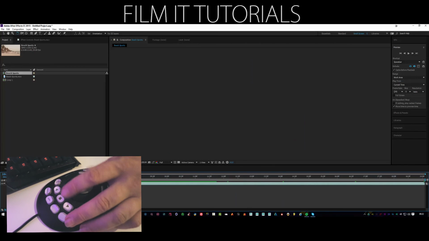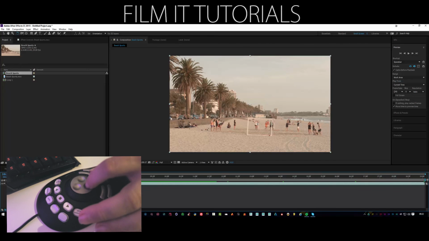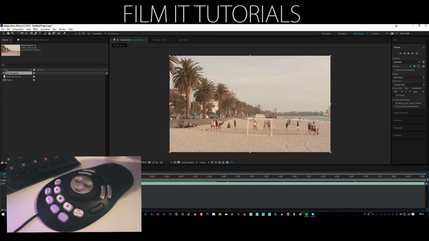Now, this one in the middle is more for delicate, getting to the next frame. So you'll get your finger there, and you'll just push it up. Next frame, next frame, next frame, which is fantastic for keyframing, by the way. This is a keyframing dream, because you'll get your mouse over this side and you'll just push up frame by frame by frame, and just move your mask around or whatever if you're keyframing a mask, and so on and so on. So yeah, guys, that is a look at the Shuttle Pro version 2.